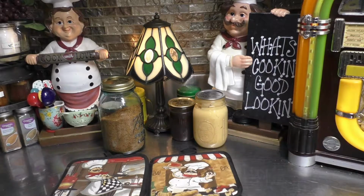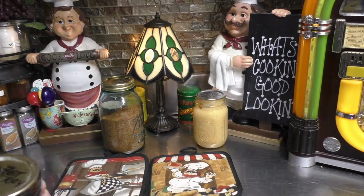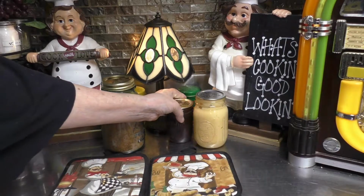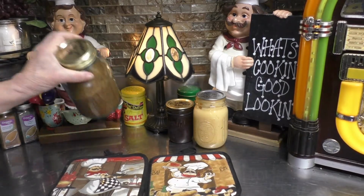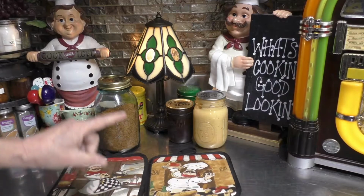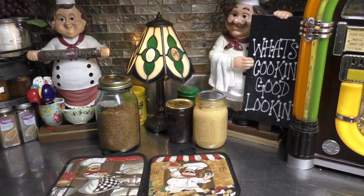And then while I was back there, I know I was going to be needing some barbecue sauce, so I found one of the last jars of the Sweet Baby Ray's barbecue sauce. So I'm gonna go ahead and use that up, because what is that one? Oh wow, that one's from 2015. So yeah, we gotta get using that one up. I still have some of our Memphis Dust staying out on the counter here, just in case we might have to add a little bit of this Memphis Magic Dust to our chicken. I'm just letting you know, this is fast food on the Urban Homestead.